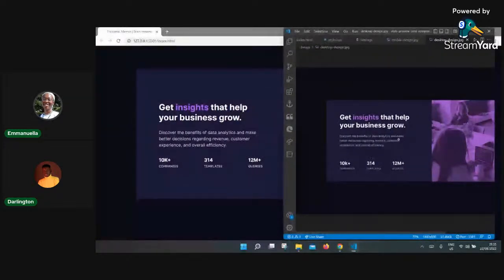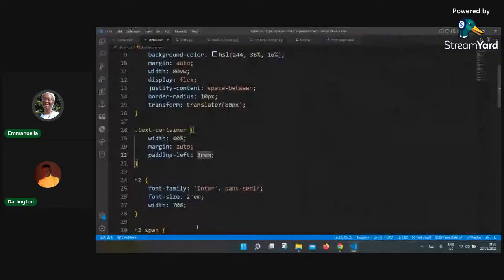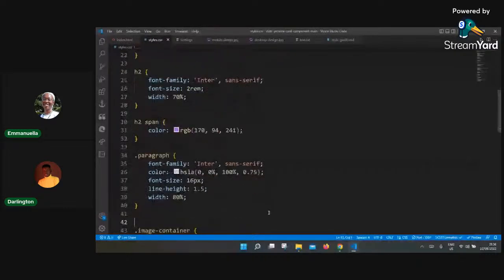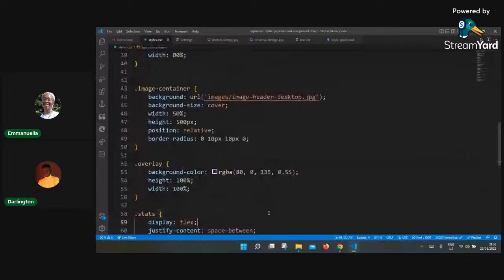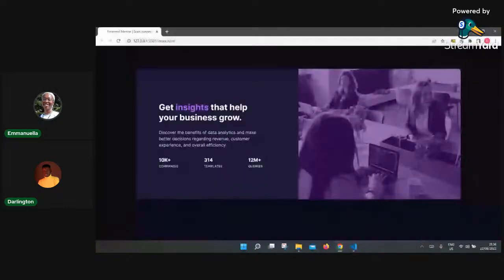Okay, I think this place has a little bit more space. I think I might just have to add some padding to the stats component.